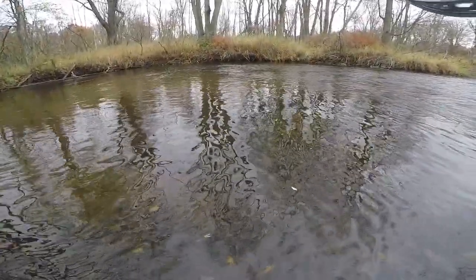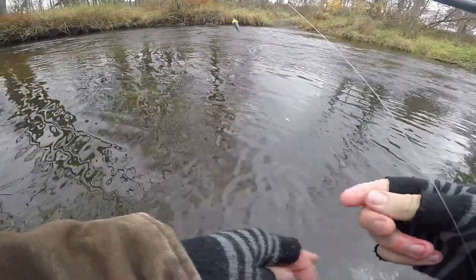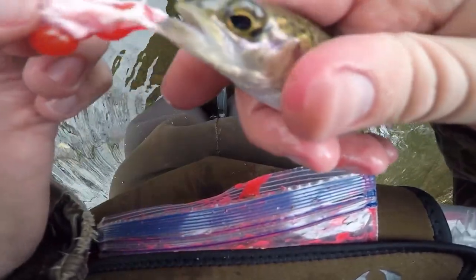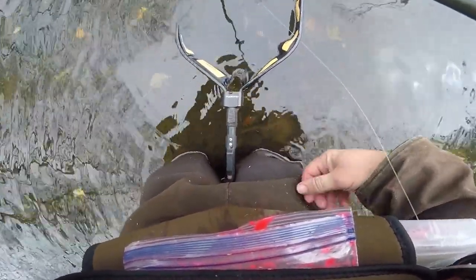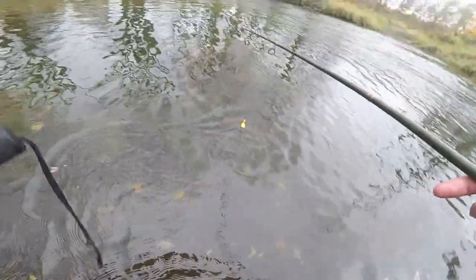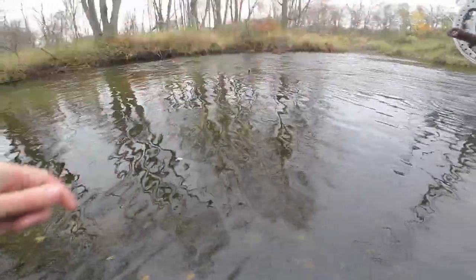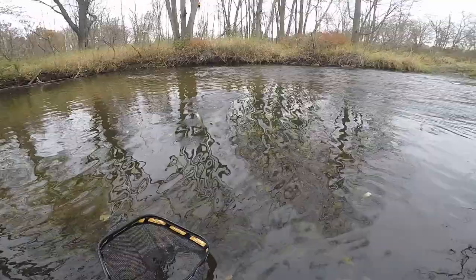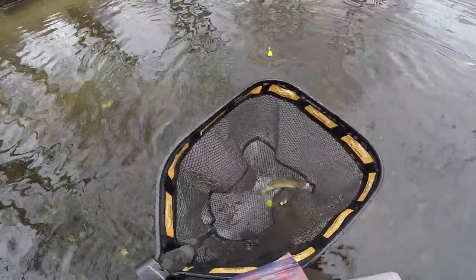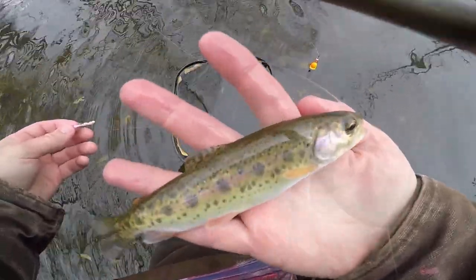There, he came up and grabbed it after he let go of it. It's a little trout. Finally got a trout. There he is. Beautiful little guy. Little rainbow, tiny one. There's a couple of little itty bitty guys in this hole. I think there's some more in here though. Okay, that's a nice looking little guy. Looks angry.